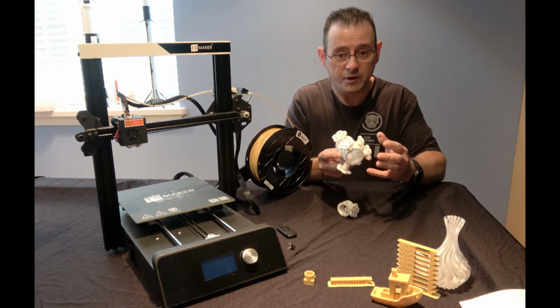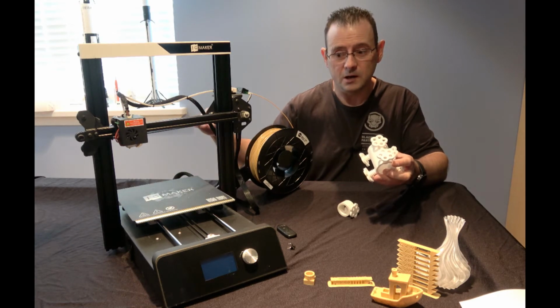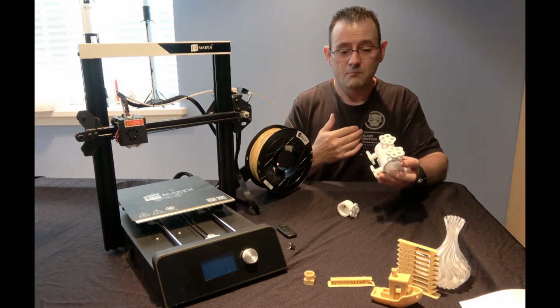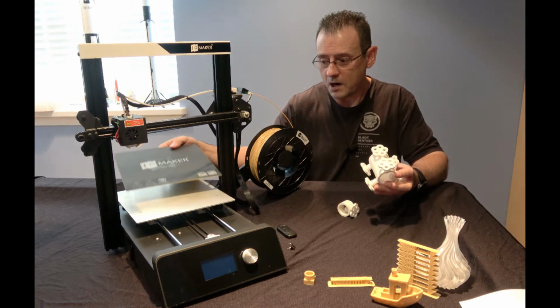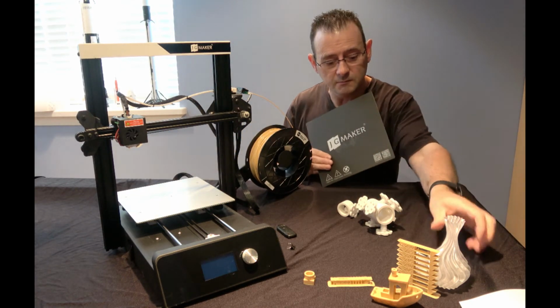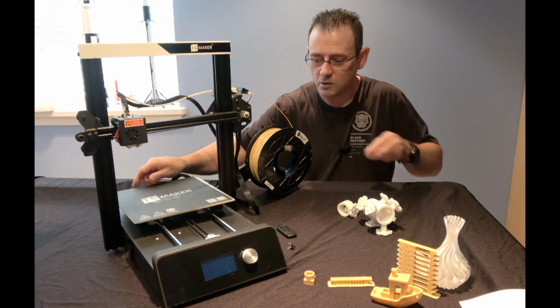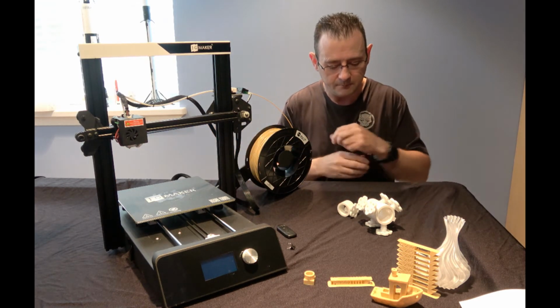Now I have to admit one thing: I did move off the flexible bed, and I went to a mirror bed just for some of the prints, because my personal preference is printing on glass. What I did print on the flexible bed printed fine. But I have a personal preference towards printing on glass, so I did change it. And all it required was a quick re-level of the bed.